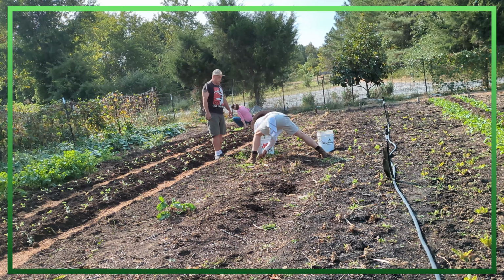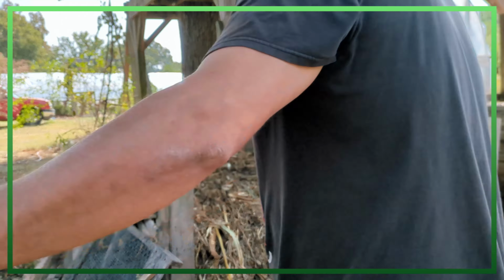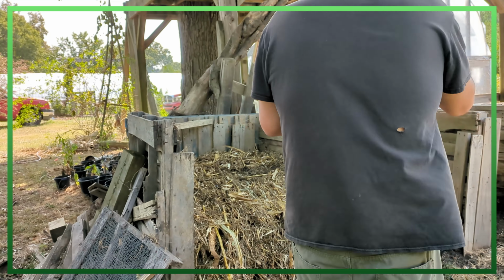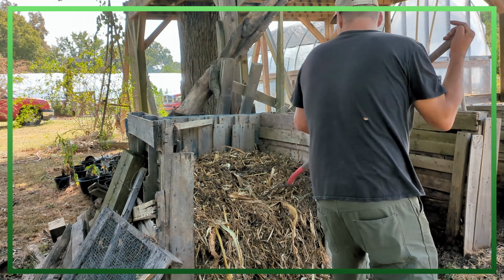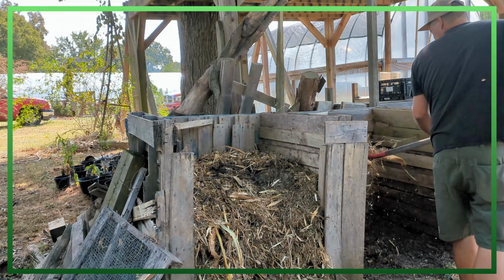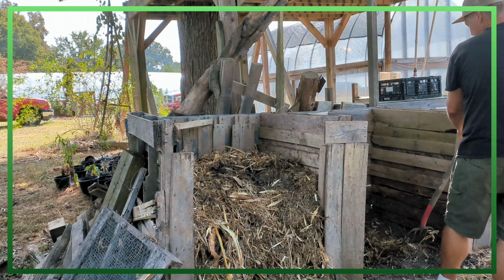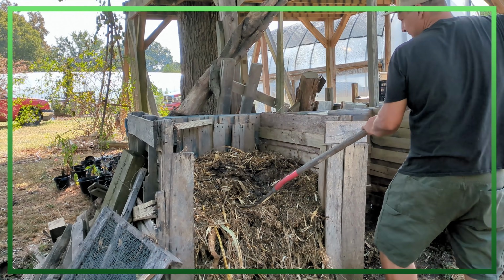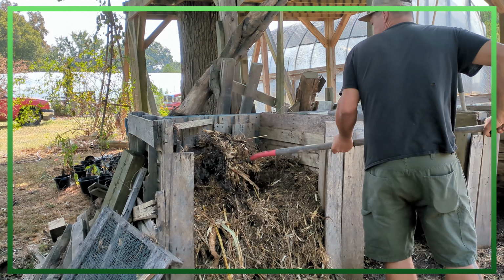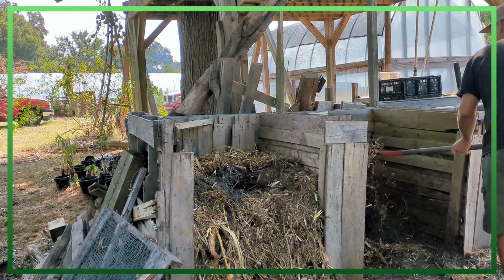Here is our compost bin setup. Shout out to Josh Satin Tree Farms. He has a setup that we learned about off of his channel. He's a very accomplished farmer. He does small scale farming in his backyard for a long time, but yeah, I just wanted to tell him thank you for this beautiful design here. It's been working for 5 years for us.